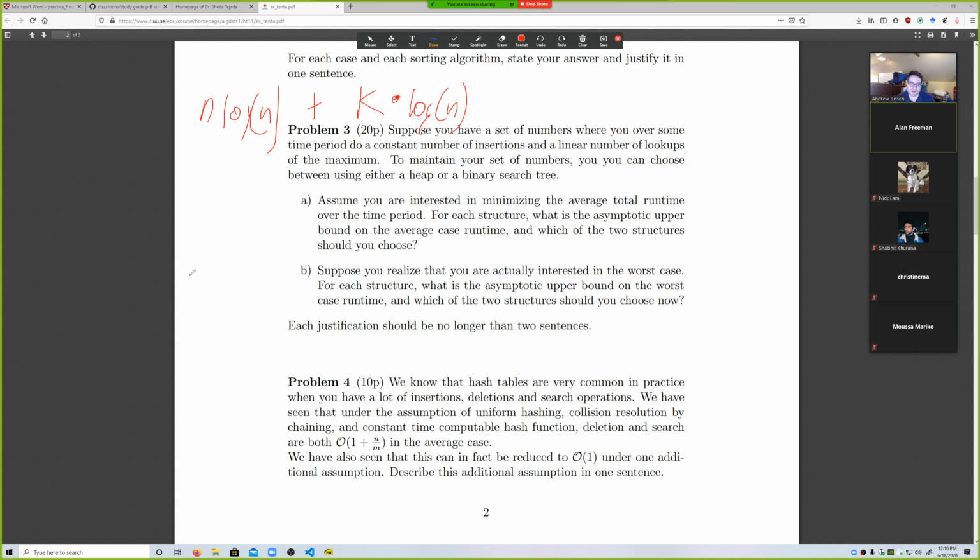On the other hand, if we use a max heap, it's going to take the same amount of time to build it, but to do a lookup, it's going to be constant time to look up the maximum. You just look at the root, so it takes k amount of time. So for this case, you want to use a max heap because adding something takes the same amount of time, but looking up something is a lot quicker. Looking up the biggest item in a heap is much, much, much quicker.